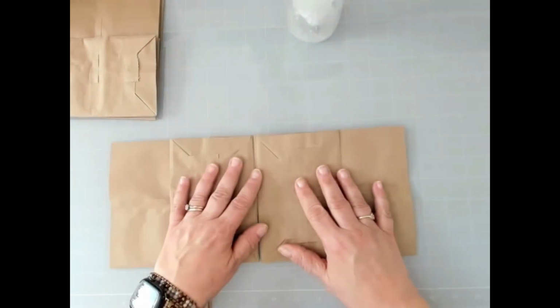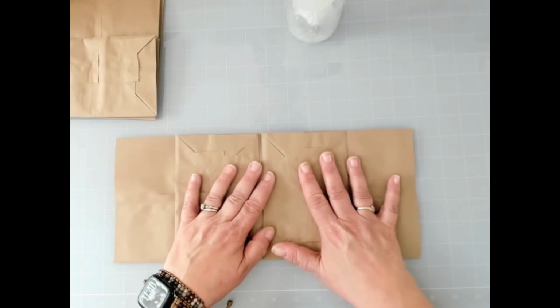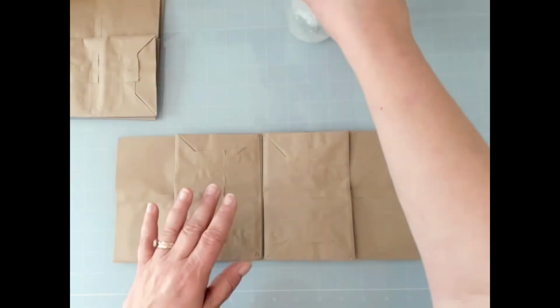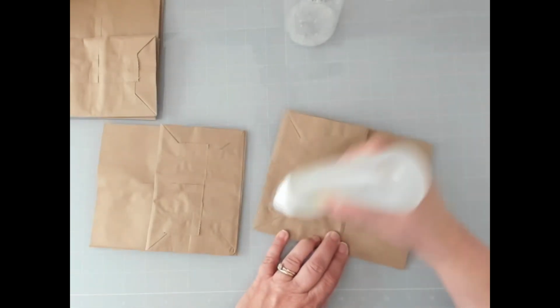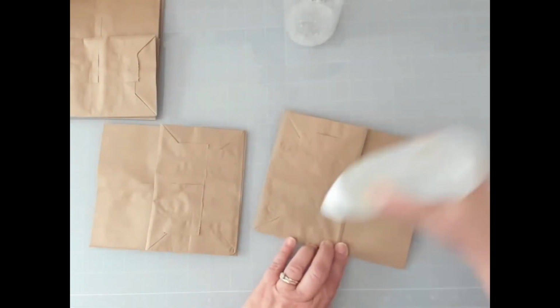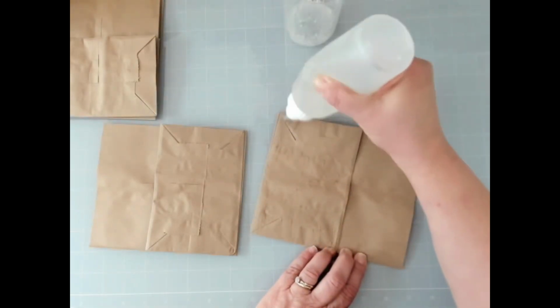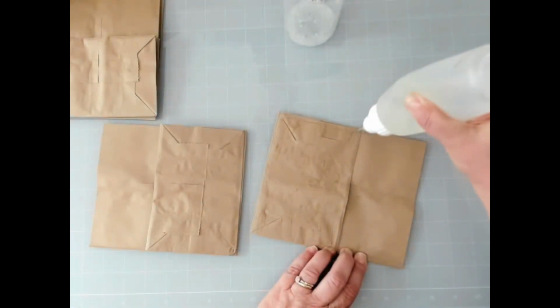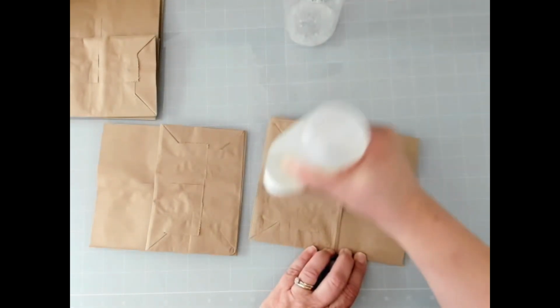I didn't really worry in my prototype about inking the paper bag because you can go back and do that later. Of course, if you wanted to do that first, you certainly could. So I'm just going to cover this whole area here. I need to fill my Fabri-Tac because when it gets about halfway full like it is now, or a little less than half, it doesn't want to come out.